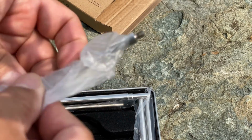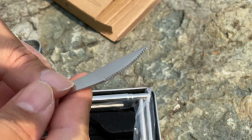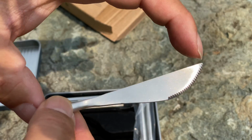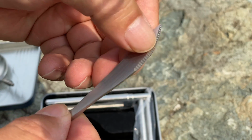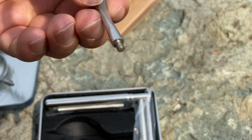And then the last one is a knife here. So I'd call this a little bit more than a butter knife, because even though the blade isn't super long, you know, the butter knives I use will be a little bit longer, but you do have this little serrated edge right there. So you should be able to kind of saw into things. And then again, the same connector.